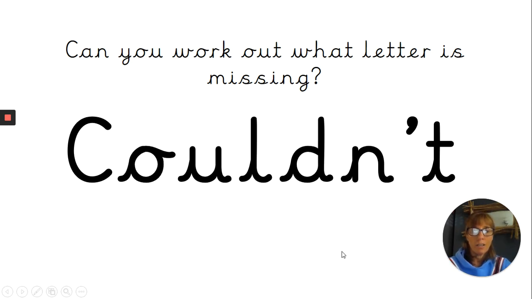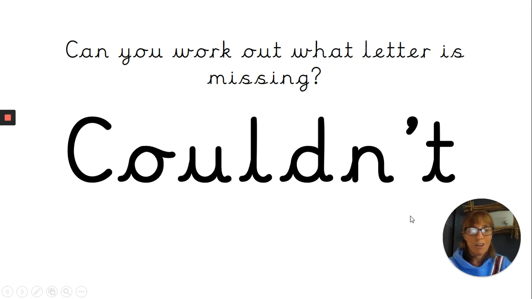Right, now it's your turn. So what you need to do, pause the video now and get yourself a pencil and a piece of paper. Off you go. Right, you're back. So it's over to you. You've got to work out what's the missing letter here. Couldn't. What's the missing letter? If we separated that into two words, which two words could we make? Pause the video now and just write the missing letter.